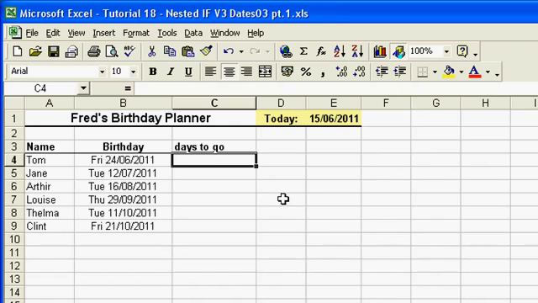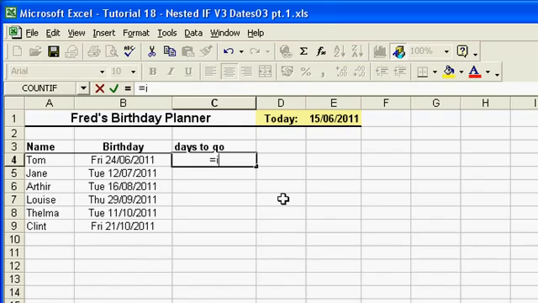Okay, so we'll do the calculation first, and as on the previous one I was simply going to do an if function. I'm going to do the date calculation obviously, but also if the date has passed I want to put a message in to say it's gone, so you're too late, something like that. So we'll do equals if, open bracket, and the first thing I'll do is test the calculation to see if it's a positive date or a negative date.